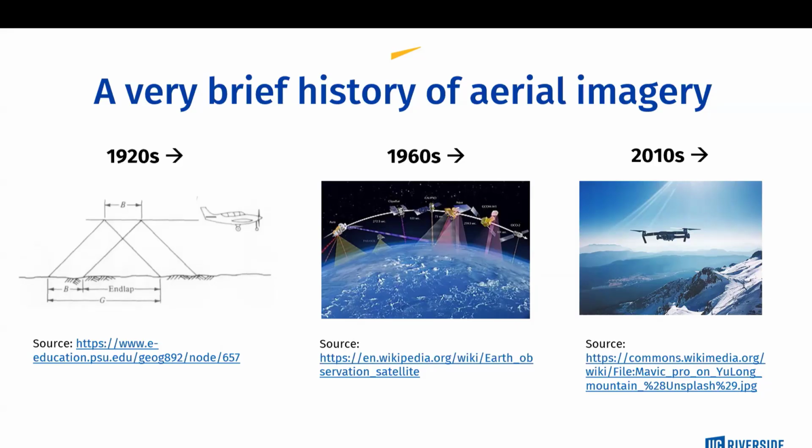So another thing about the satellites is they have a fixed path that they travel around the Earth, so they can come back to the exact same spot once they've made an orbit, and they'll take an image of the exact same location on the Earth at that spot. So you have a very nice capability of monitoring the exact same area as each orbit is completed. So anyway, that's the 1960s.